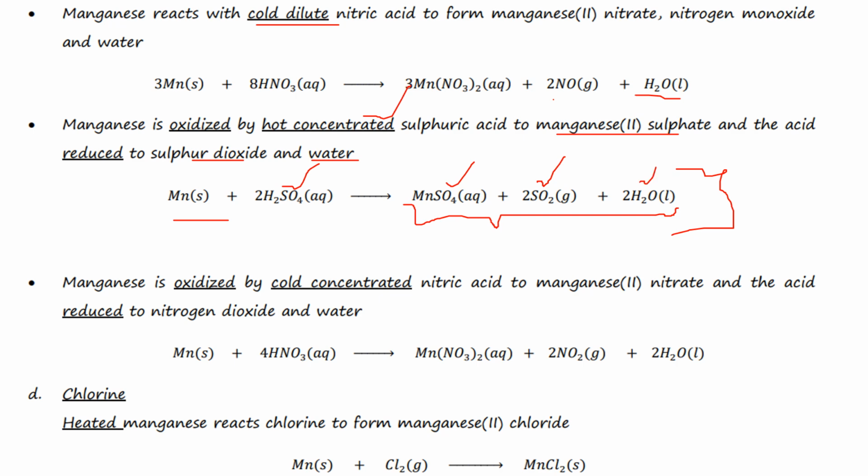You make half equations by ionizing sulfuric acid, and therefore you are going to get sulfate ions together with protons together with electrons to give you sulfur dioxide and water. Now the other half equation is going to be for manganese solid to be oxidized to a manganese 2 ion. And that's how you form the two half equations. Now you combine the two half equations by eliminating electrons, just like we explained under the redox reaction video. And you make sure that you be very good at balancing equations.